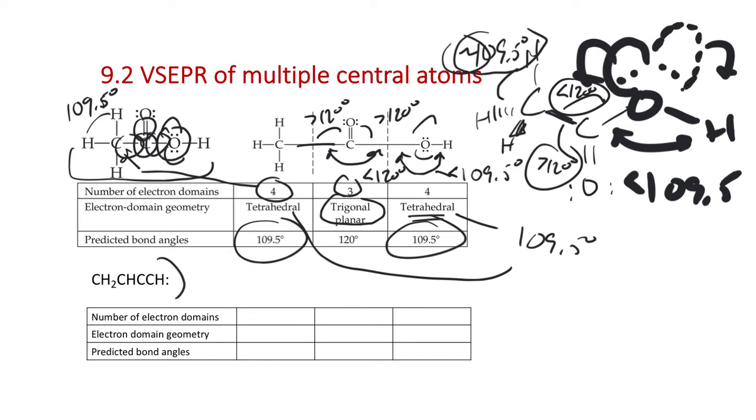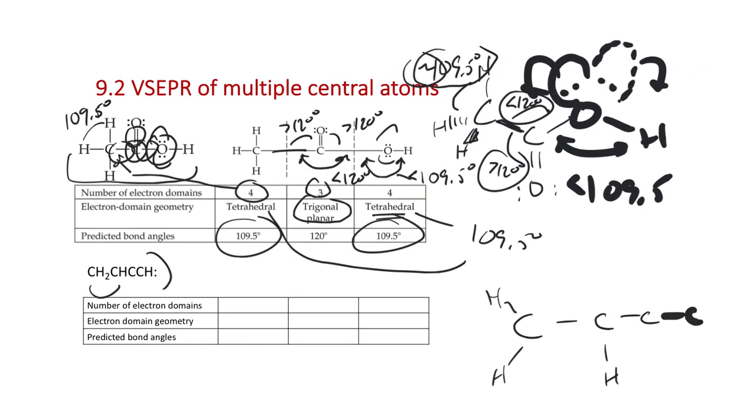Okay, so then we can also give structures like this here where we actually come up with the Lewis structure. Now, how do we come up with the Lewis structure for something like CH2, CH, C, CH? Well, one of the ways could be that we just literally start sketching out our CH2, then I go to CH, then I go to a C, and then I go to another C, then I go to an H. Because I'm just interpreting this structure linearly as the atoms are given. So CH2, CH, C, CH.